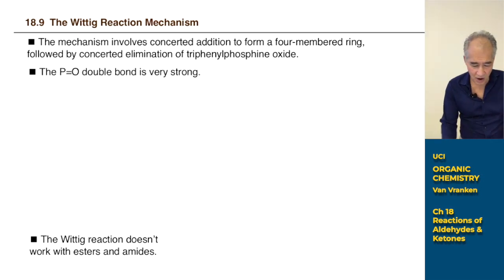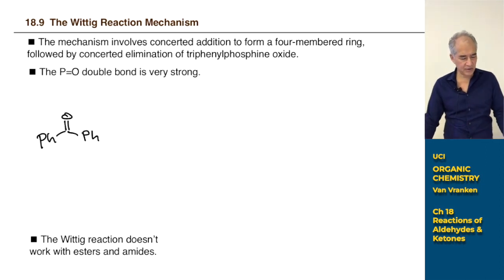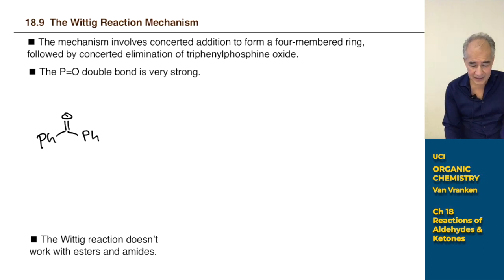Let me go ahead and start off with just a simple molecule. I'll take an example where we have just a simple ketone. This is called benzophenone. Diphenyl ketone is called benzophenone. And if I line this up with our phosphonium ylide reagent, I'm being very careful to align the P with the O and the C with the carbonyl group, the C minus with the carbonyl group.